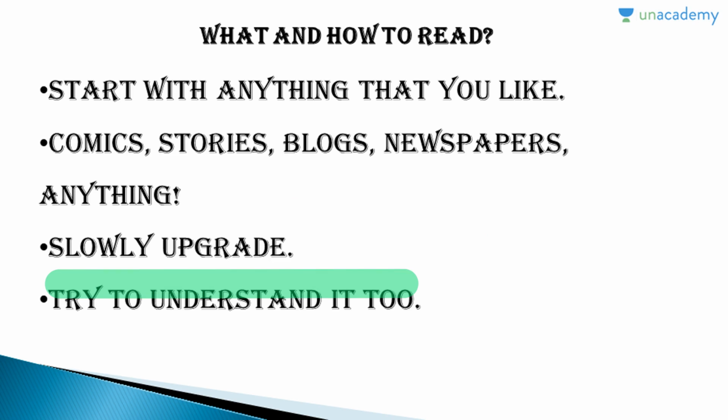Well, I use a simple method for this. Let's say a 5-year-old, a small child, is sitting in front of you, and you have read something. Are you able to explain what you have read to that 5-year-old child? If you manage to explain that thing, then you have understood it. So a simple rule is, if you have understood a particular thing, you can teach it to any person who has not actually read it. So this is a simple rule to check if you have understood a particular thing or not.